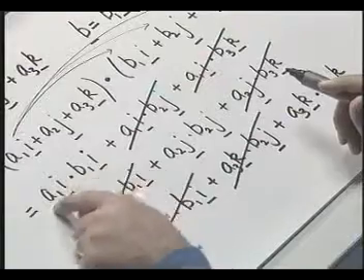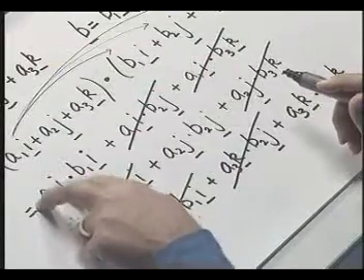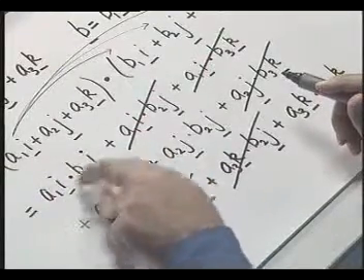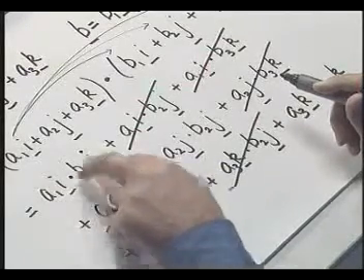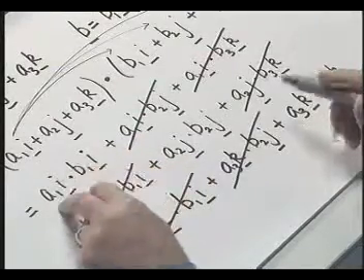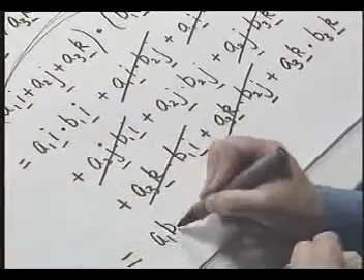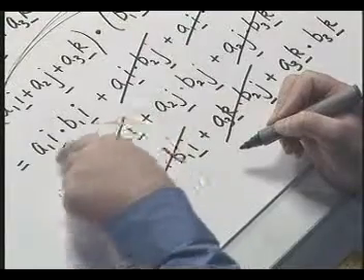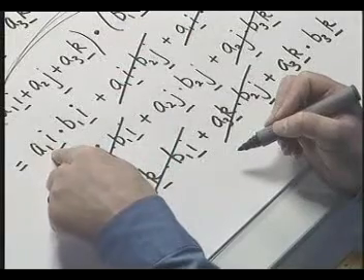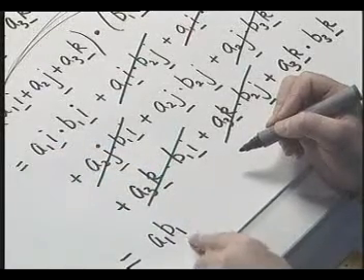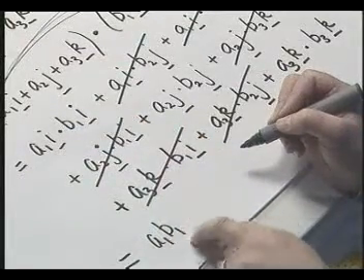What about this term here? A1i dot B1i. Now this is a multiple of i, and this is a multiple of i, so these two vectors are parallel. The angle between them is 0. So when we work out the dot product, we'll want the length of the first one, which is A1, the length of the second one, which is B1, and the cosine of the angle between the two. The angle between the two is 0, and the cosine of 0 is 1. So we get A1 B1 times 1. So this first term, whilst it looked quite complicated, just simplifies to A1 B1.